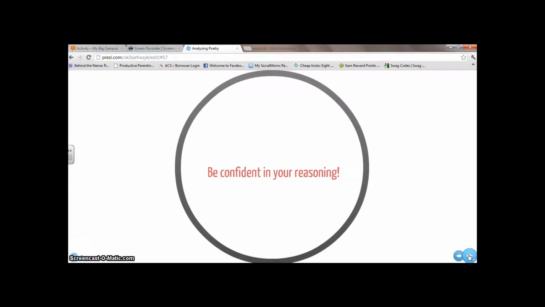Lastly, you make sure that you're confident in your reasoning. So really feel good about that if you've completed all of those steps. I like to think of analyzing a poem as a puzzle. In this case we're doing poetry, so it'd be more like a puzzle. I need to take all of the small parts, spread them out, and try variations of ideas before I can finally put it together to create a larger picture of what's going on. If you can think of it like that, that's helped me a lot with analyzing.